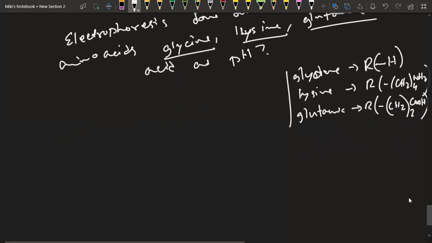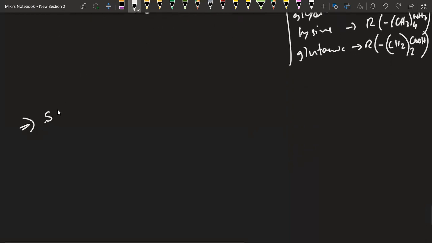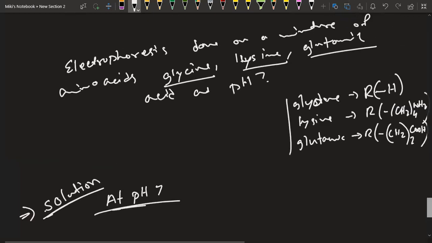Now we need to find what the overall charge of each of them should be in this situation. We have to draw their structures after the reaction has been done. Let me help with this solution. After solving this, you will do it by yourself again, and rewind the concepts as well. So at pH 7, what could be the situation of the molecules?